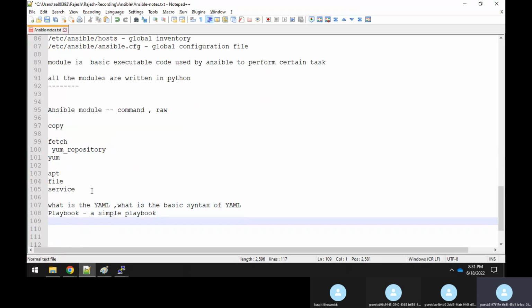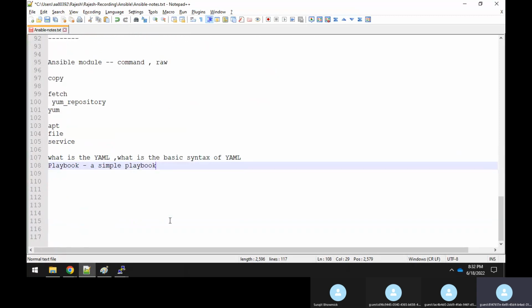After the ad hoc modules, we have to quickly get into the playbook file, because a playbook is an organized file where you maintain a lot of different tasks. So you need to understand how to write a playbook file. I can write it in a text file, but it is better to use an editor like Visual Studio Code.